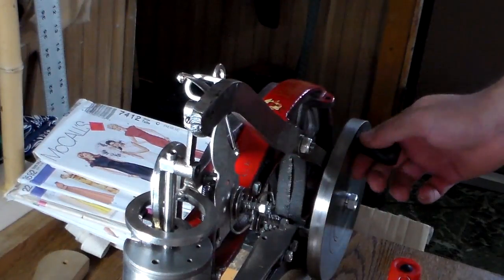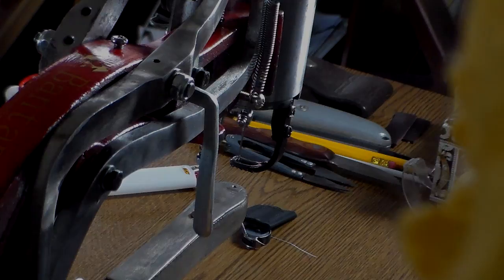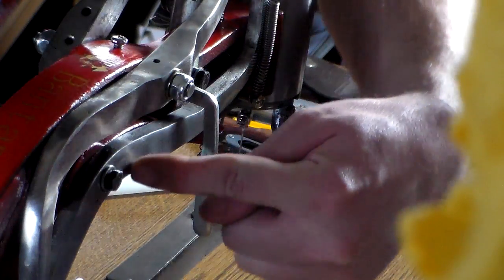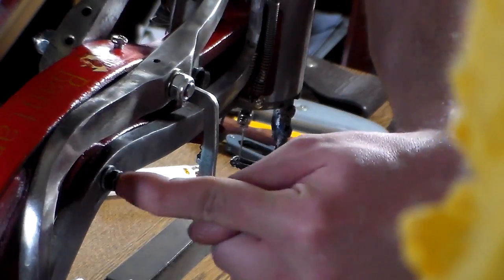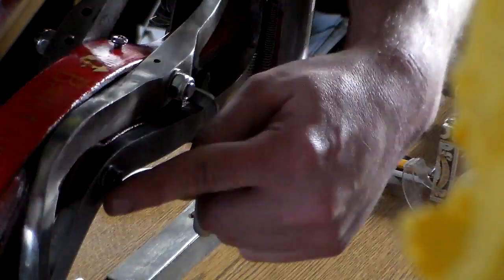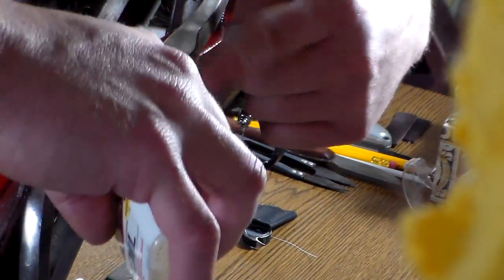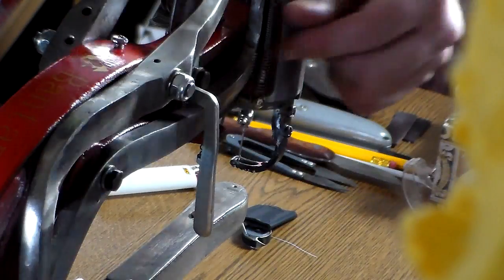Alrighty, so I'm going to give it a few cranks and work that oil that I just put in there into it. Alrighty, the last two oiling points that I wanted to go over is here on the back. You have your rocking arm here that operates your presser foot, and it's held in at this point with a nut, or with a bolt and a nut on the opposite side. I like to take a bit of oil and put it in between here where the nut meets the arm, and also where the arm meets the frame. Run oil on that inside as well.